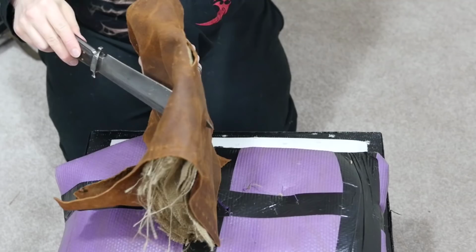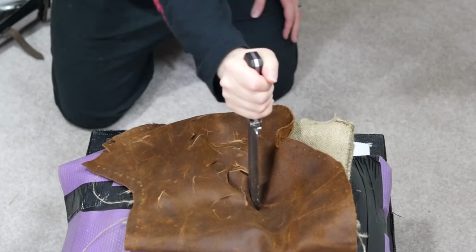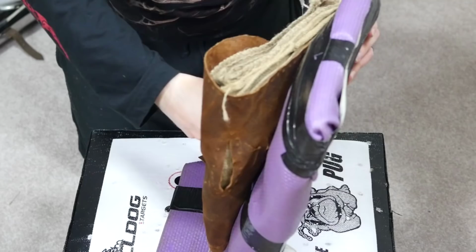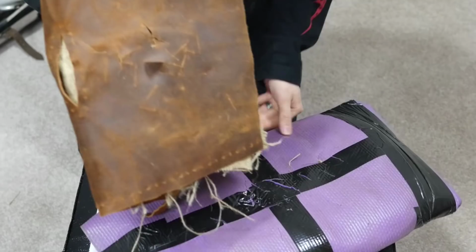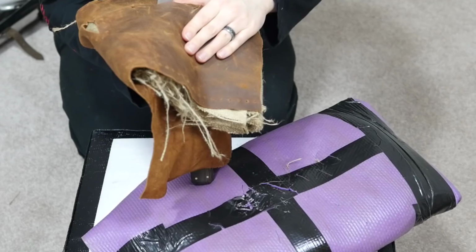And I'm putting quite a bit of power into this. Let me just give it my best shot here. All right, that was pretty good. And I got... Let me see. All right, not too bad. So this is about, I'd say, 5 centimeters, maybe, of penetration.